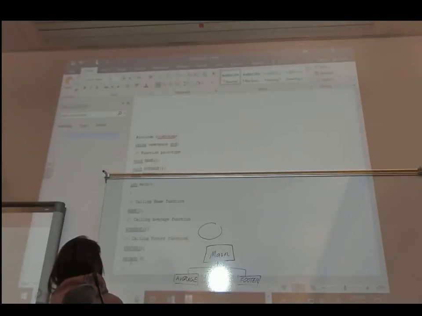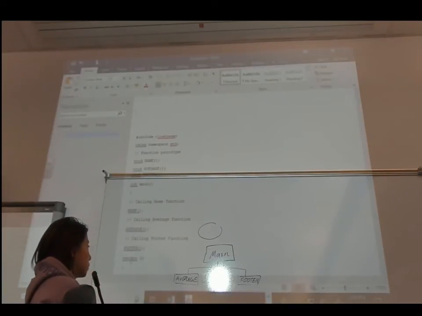All the functions are being called from where? The main. Now you might say, well, average is before name. It doesn't matter. It's the relationship. That's all it deals with. The hierarchy chart only deals with the relationship, not the order. You can change it though. You can say call average and call name and call, and your hierarchy chart will be the same.